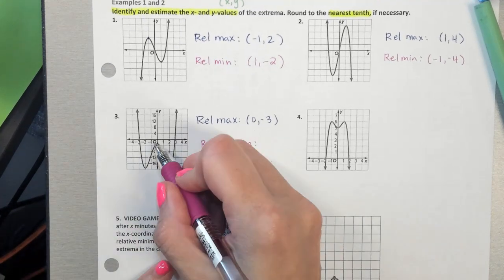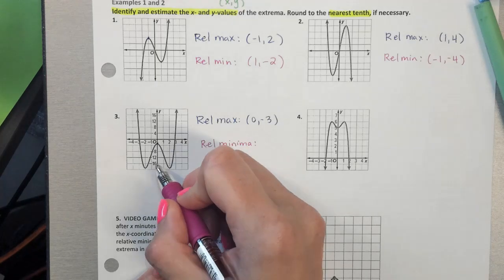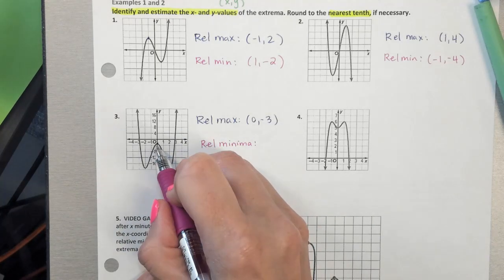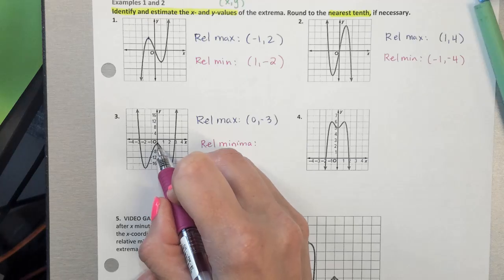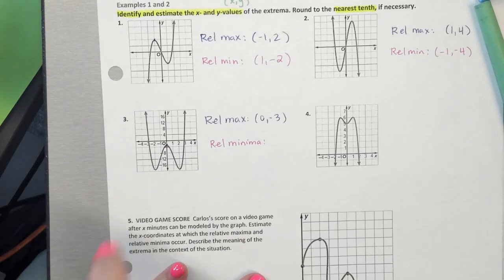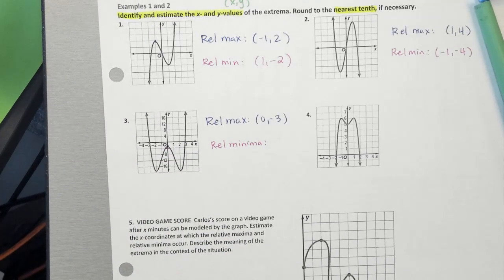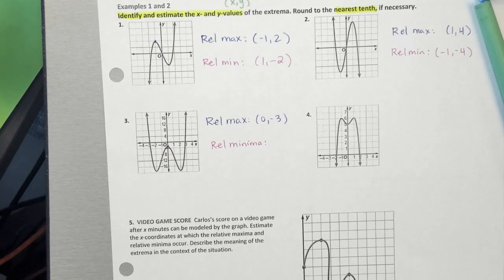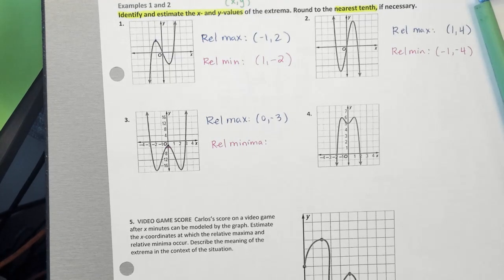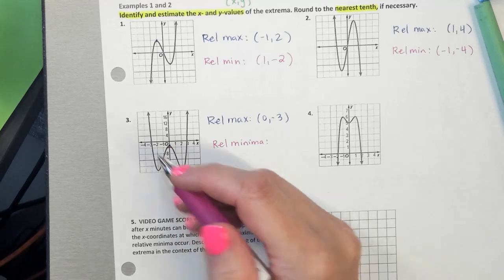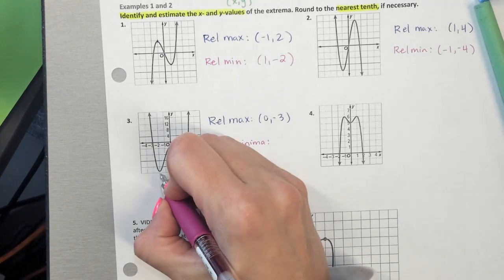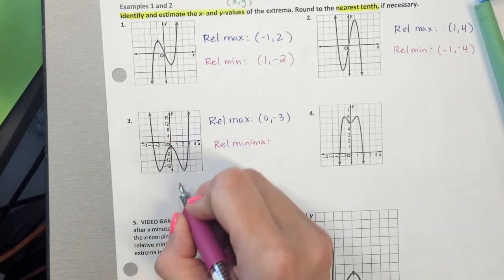Not the negative 2, because that would be more halfway. And like I said, this one is kind of hard to see, but if I do my line, I can see it's there. I'd rather have you rounding to like negative 3.5. Like if you did something like that, I would count that. And then your minima here, same thing.